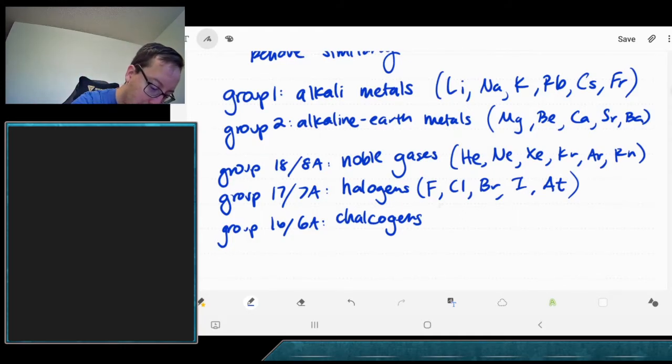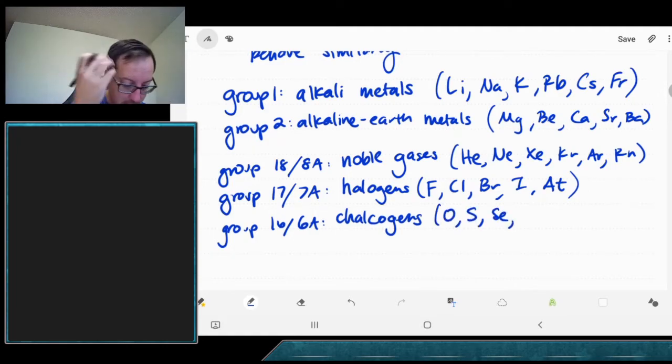But this will be like oxygen and sulfur and selenium and what else is even there? I don't even know. Tellurium maybe? Whatever. Those are chalcogens. Their name means chalk forming, or kind of like rock forming. So that's the other group that has a fun name. So those are the columns that have special names that we're going to see.